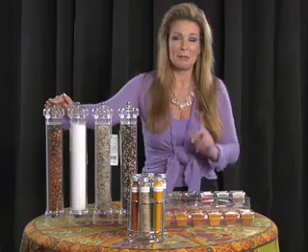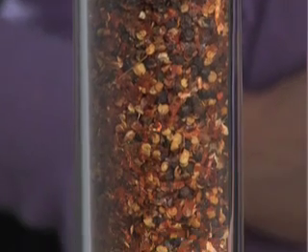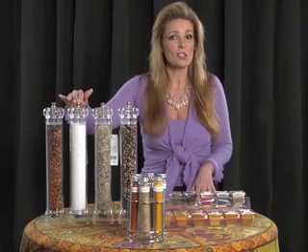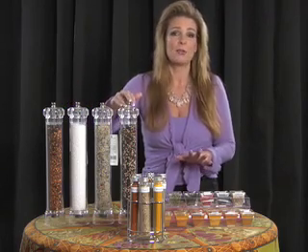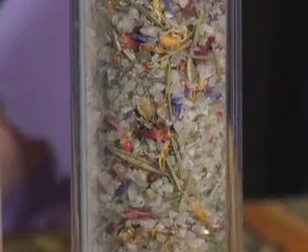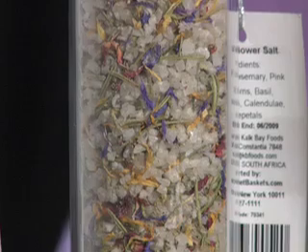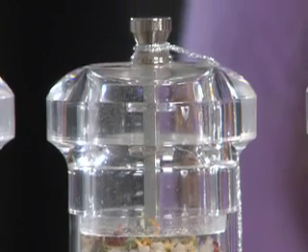This one is perfect for families who love hot things — if you're the person who wakes up in the morning and puts hot pepper on your eggs, your sandwich at lunch, and your pizza at night, this grinder with hot peppers is for your family. The next one is a traditional sea salt, very pretty in the tall size. You can couple that with the tall pepper grinder — either black or the multicolored one. But this one here is my favorite: it's mixed with sea salt and also with flowers such as lavender and rosemary and herbs from the south of France. It's very beautiful to look at — kind of a centerpiece in and of itself — and makes a great gift.